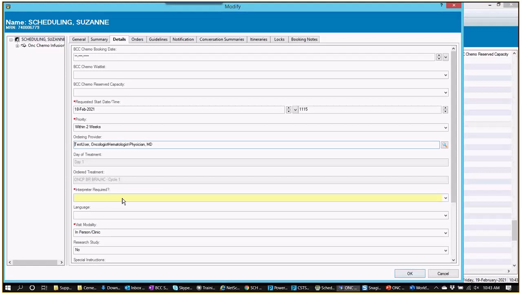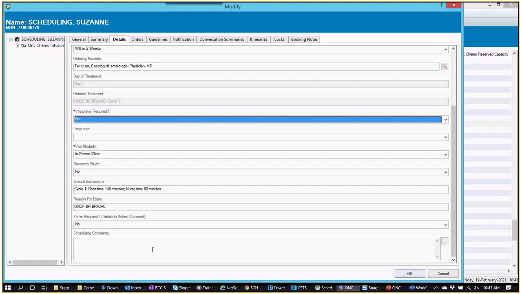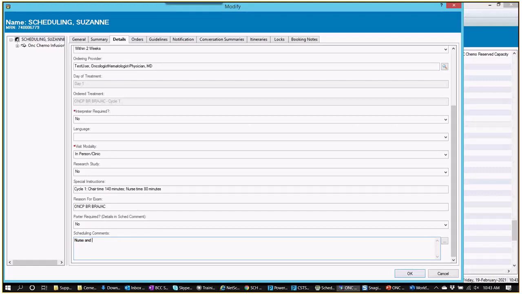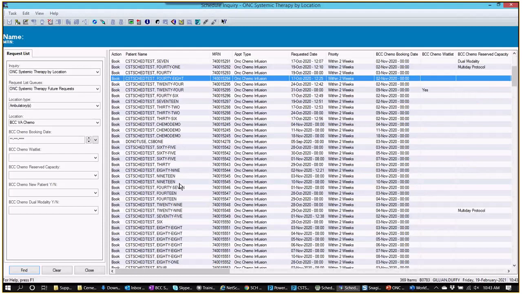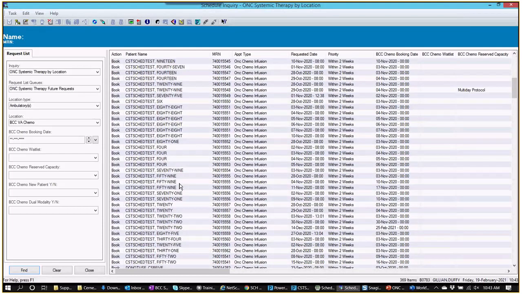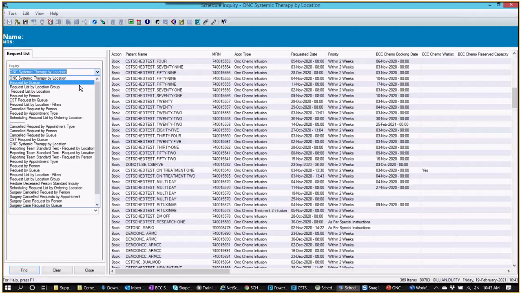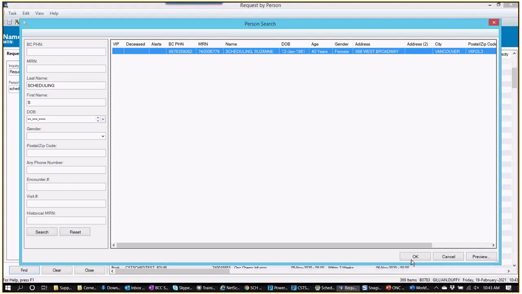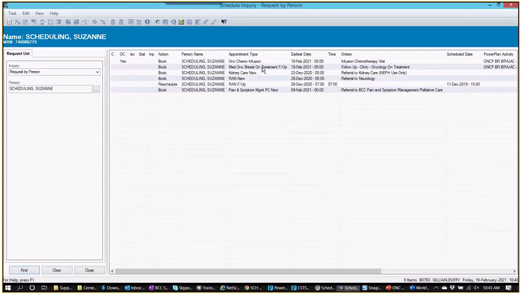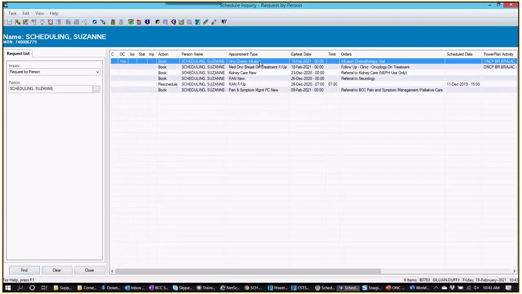Remember, I said also that as part of that, I would go into the scheduling comments and indicate that I had made those changes. And then it resets it and I have to find it again. I would probably look up the patient by the patient name so that it wasn't so onerous. Why don't we do that? If I was working on a particular person. Here we go. Now I don't have to scroll as much. I know I'm just dealing with this one particular request anyway.